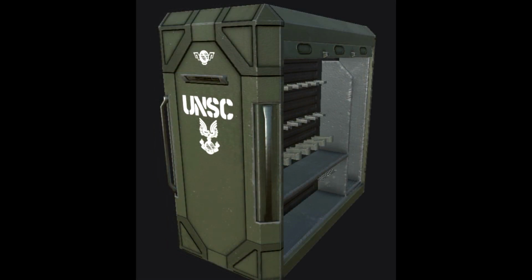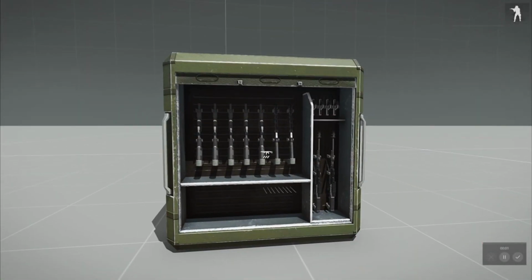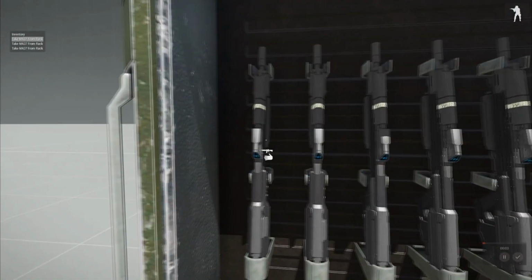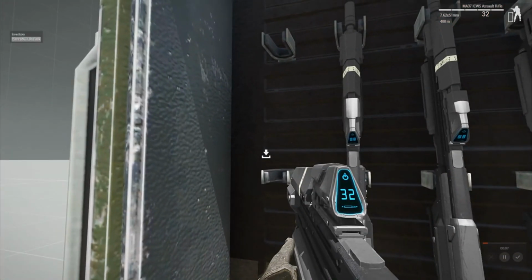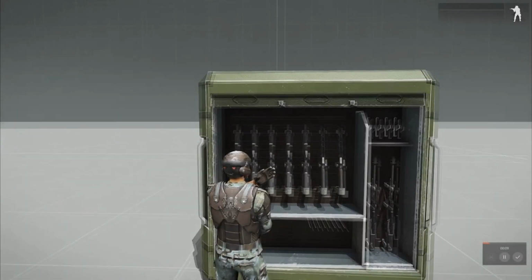So like the Army will have MA-37s and the M45 shotgun, whereas the Marine variant might have MA-5Cs or Bs and an M90 shotgun. That's pretty neat. The other cool thing is that when you pull a weapon off of here, it actually physically pulls it off of the shelf. So you can see a little clip of this where he's pulling off an MA-37, and it disappears off the rack.